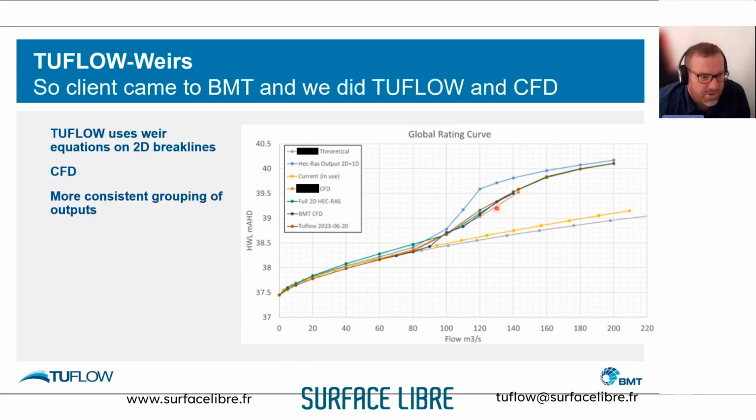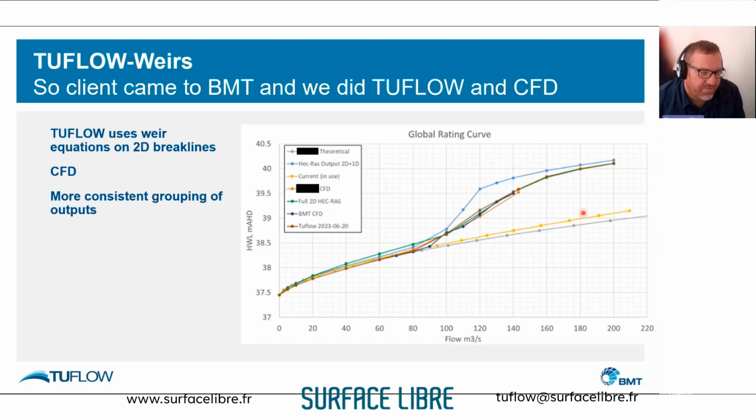But although it does a very good job, like I said, the simulation time is going to be pretty prohibitive there. Right. But using TUFLOW, using that break line approach, we could have a relatively coarse cell size upstream and downstream. We don't have to refine the cell size over the weir. We're just using that break line, and we still get very similar results, which also tie in with the CFD results. Okay.